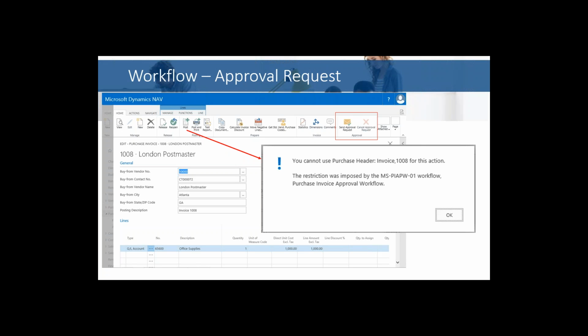So in this case, the rules state that the person, me, who entered this invoice cannot post it because of the rules that are imposed by that particular workflow. In this case, my approval limit is like $200, and this is a $1,000 invoice. So I would need to send this for approval. If I tried to post it, this is the message that I would get. So it forces a process based on the rules that you define.